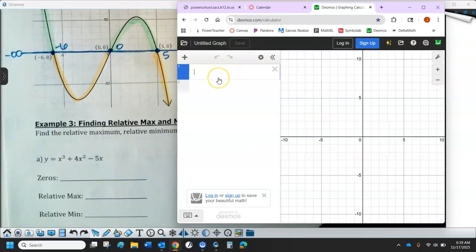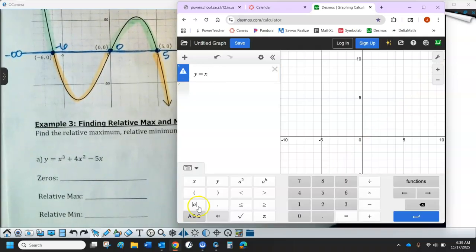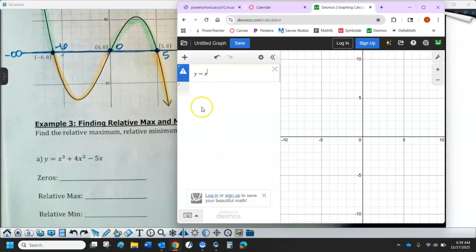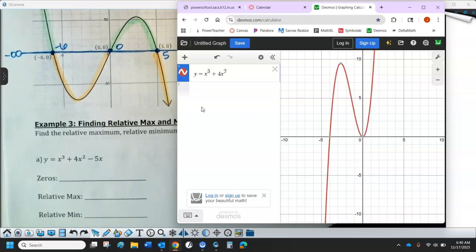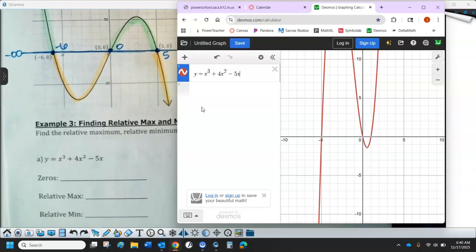All right, now I'm just going to type in y equals. Now to get an exponent, there's a couple ways to do it. I hit shift and the number 6 to get an exponent. You can also get an exponent from this little keyboard here. Down there, you could do the squared and change the exponent. Like I said, I just used the shift key and the number 6. It gives you a little caret, and then I just arrow out of the top. Plus 4x, shift 6, and I'm going to square that, arrow out, and then minus 5x.